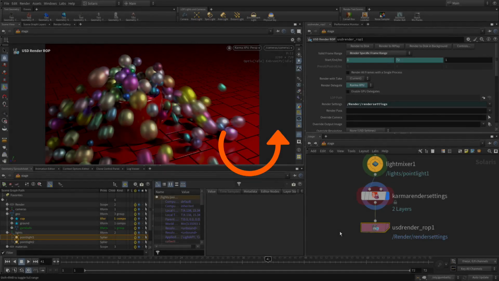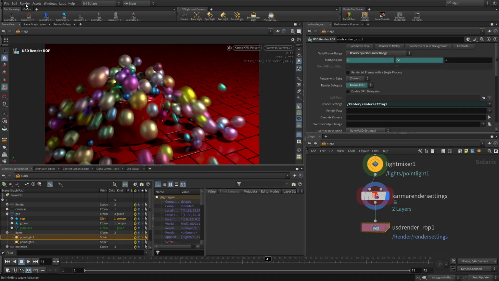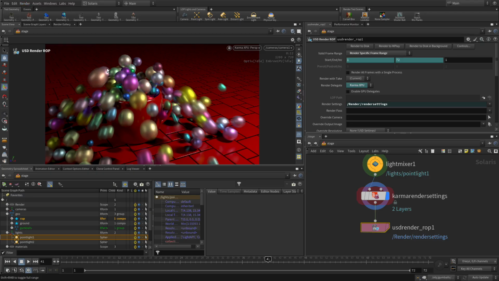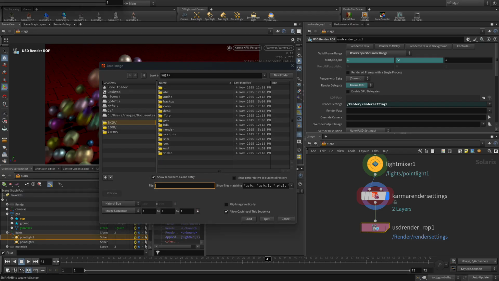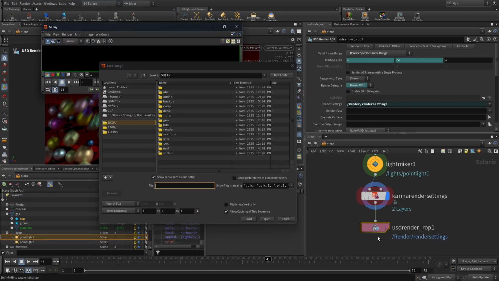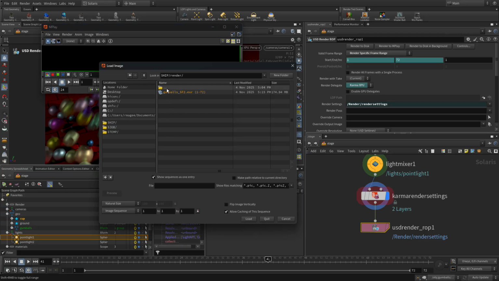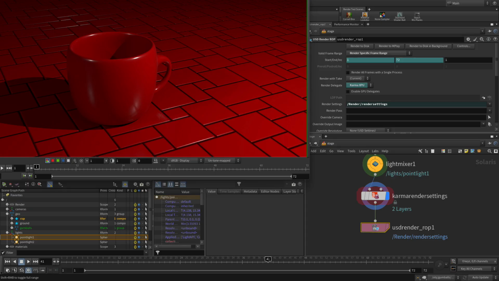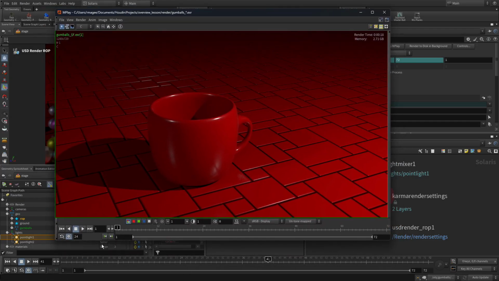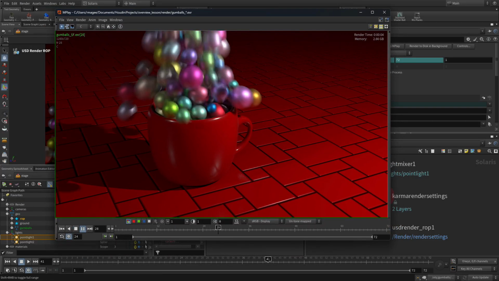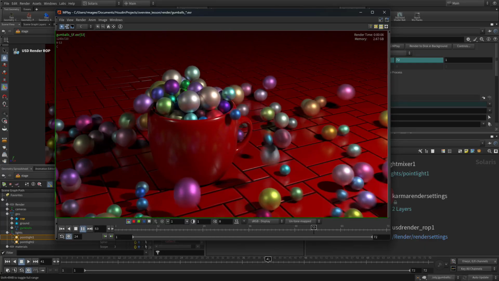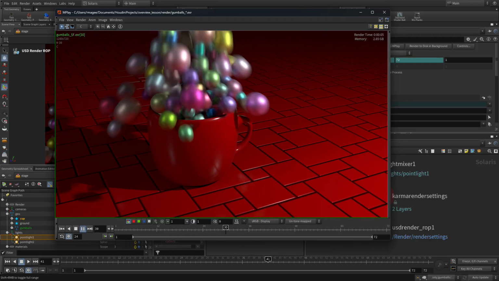Okay, so once the rendering is complete, you can get it by going render, mplay, load disk files. Okay, so we put these in the render directory. Let's grab them and go load. Let's just bring this window down here, and we can see the final result. And there we have the gumballs falling in and falling out, just like we set them up. They're now rendered with materials and textures.